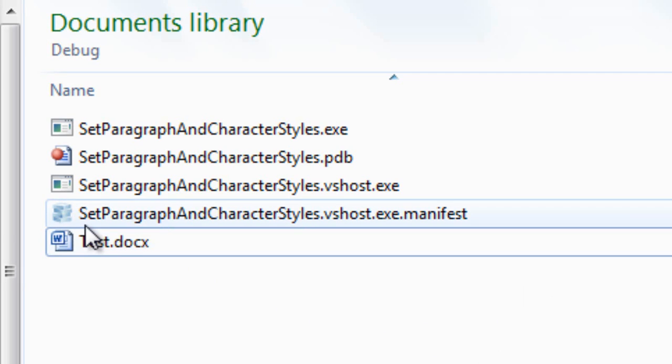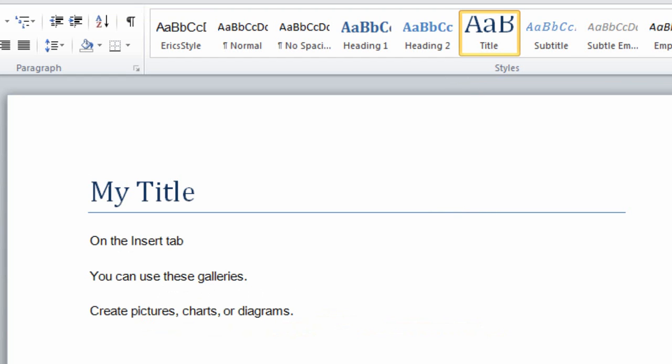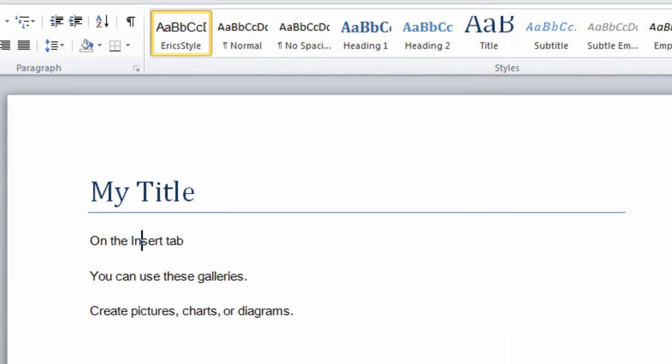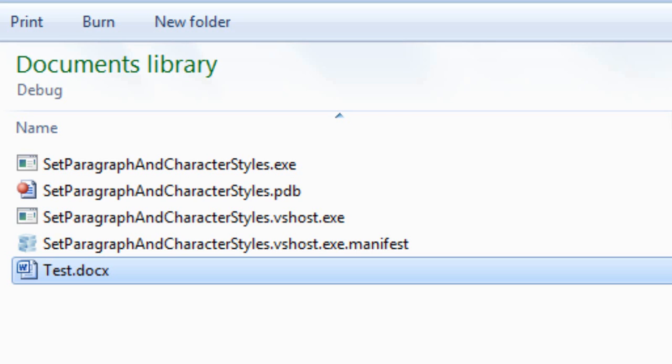So we can come over here, look at our document, and we got exactly what we expected to see. If we look at Eric's style, we can see here that it is Arial Unicode MS, and point size of 11, and that's what we get all the way through the document. And what we would find here is we could add other interesting formatting to either the paragraph or any of those runs, and that other existing formatting will flow through.